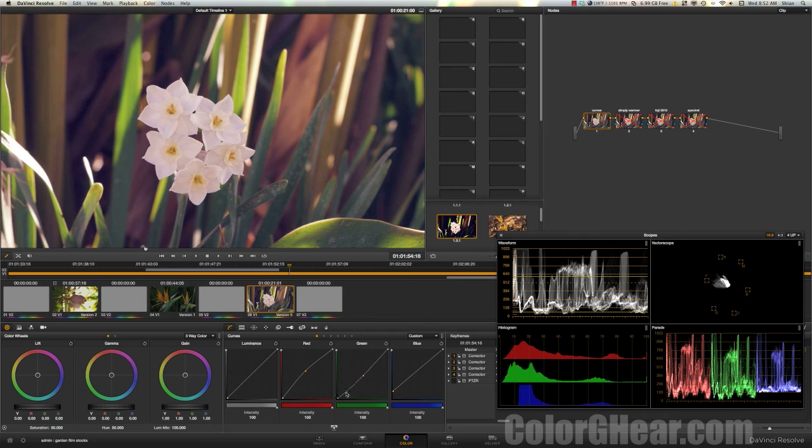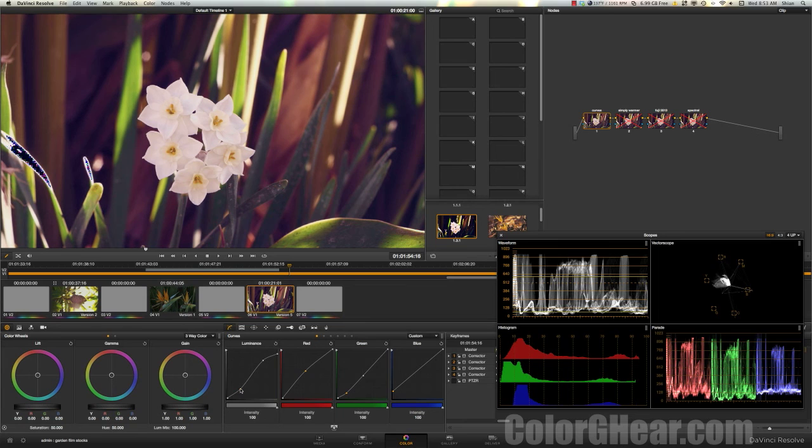And let's take some green out of the shadows as well. And then let's do a custom curve. Let's bring our highlights down and roll them off. A nice film curve. And there's our film sort of S-curve.